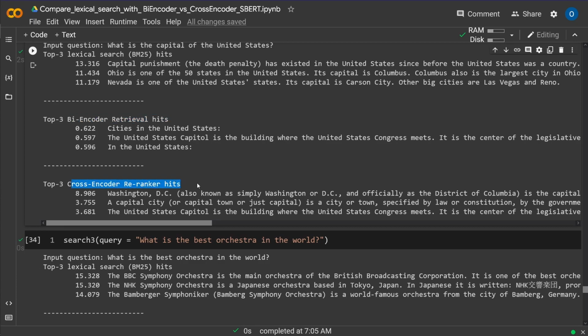And here you see exactly, given our question, what is the capital of the United States? With our CROSS-Encoder, we immediately get back on position number 1 the correct answer, Washington, D.C. So as you can see here also, in the numerical fit parameter, we have close to 9. And you see the second answer is 3. So with a high probability, the system tells us, with a pre-trained CROSS-Encoder on the English language on this particular data set of Wikipedia, that Washington, D.C. is the right answer.